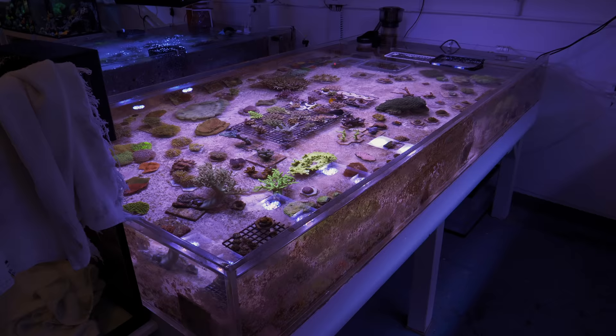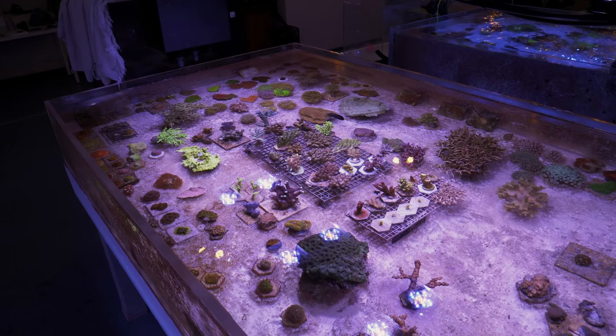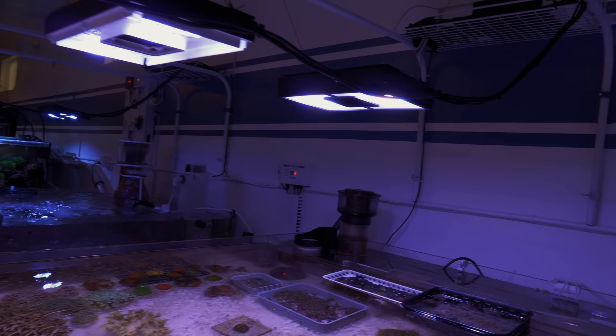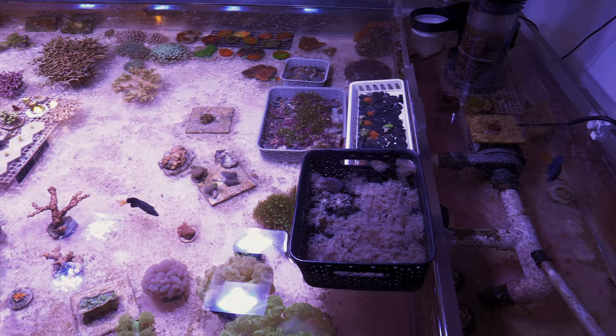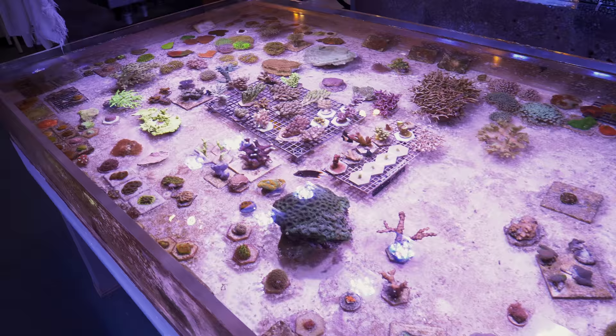Just as a reminder, this is one of three coral flats I have here at the Reef Builders studio. It's eight feet by four feet overall. It's got a variety of corals. Four Radeon Gen 4 Pros. I used to have the diffuser on all of them, but I took them all off except for the last one, so I still have a diffused area on this side. Just using a Siche Syncra 9.0, 2,000 gallons per hour to drive the entire system. So there's no other pumps. And then just a small Tunze protein skimmer with a little bit of media in the bag, off right now for the video.